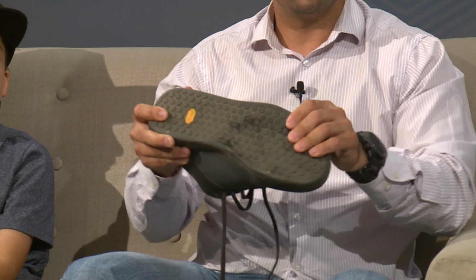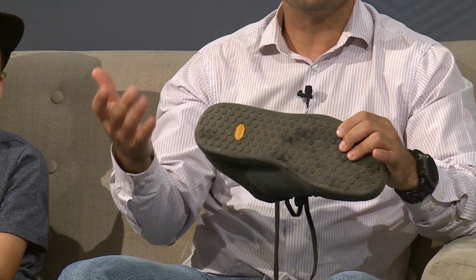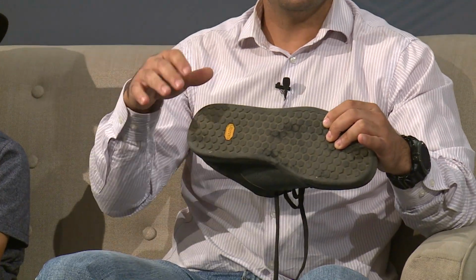Can you tell us a bit about the benefit of this compared to, say, Javed was showing us the clips on the bottom of the other one? As I said earlier on, this is a very rigid sole compared to your normal walking shoes, which you want to be comfortable, geared specifically towards walking. This has to serve a bit of a dual purpose. These are mountain biking shoes, these are cycling shoes. You can use any shoe with a flat bottom, but these are specifically geared to work with flat pedals. And the thing with the flat pedals is they have these nubs or pins, if you will, and the pins provide extreme grip.